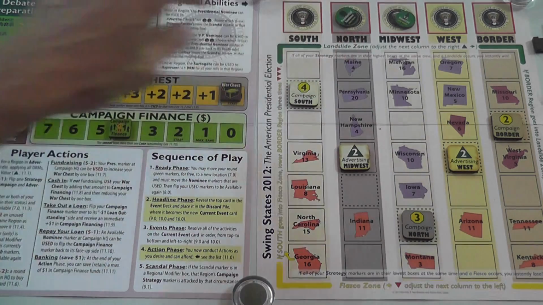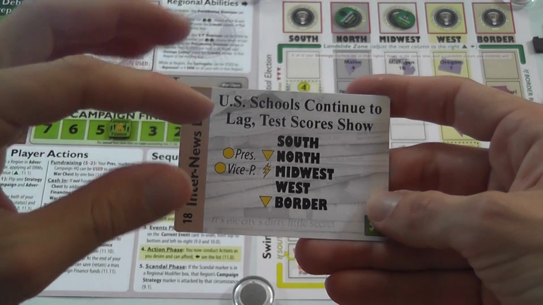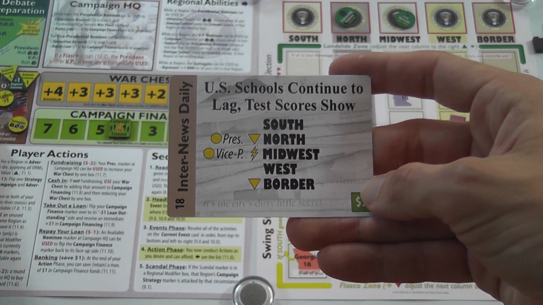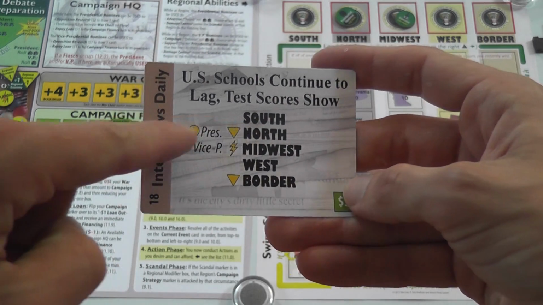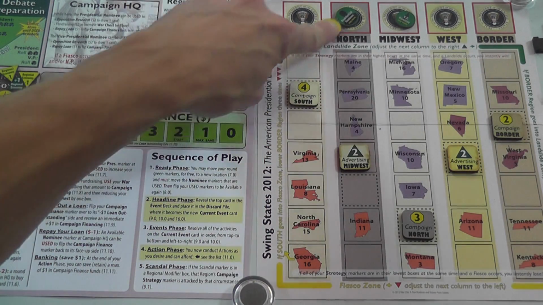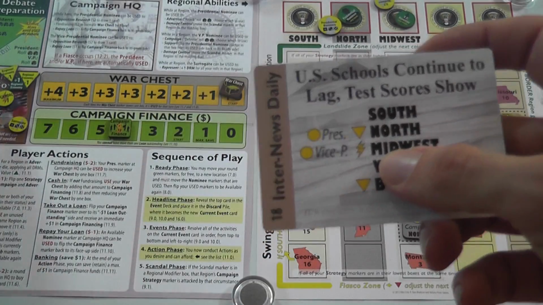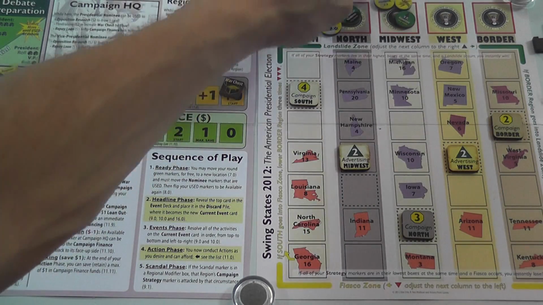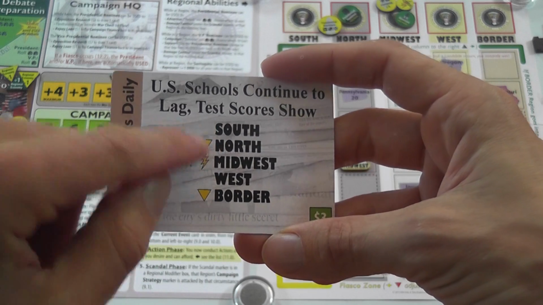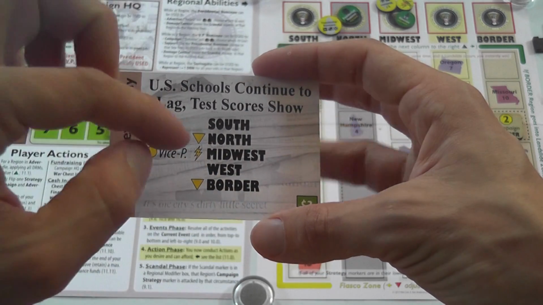After that, it is time for you to flip a card from the main deck, and unless there are special actions, you resolve this type of situation here. You may have symbols here that will move the presidential and vice presidential nominee of the opponent to the indicated regions. In this case, the presidential candidate of the opponent goes to the north, and the vice president goes to the Midwest. Also, we add the scandal marker to the Midwest. Then we have to resolve the situation on this column of symbols here. A yellow triangle pointing down means that the situation may worsen for you in that region.